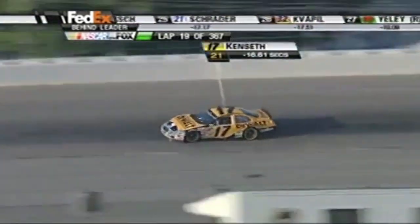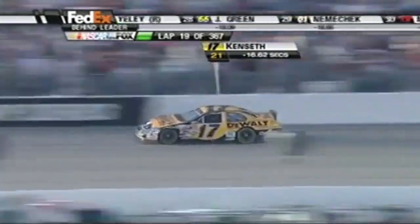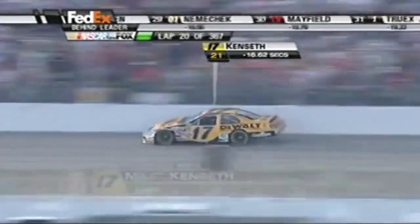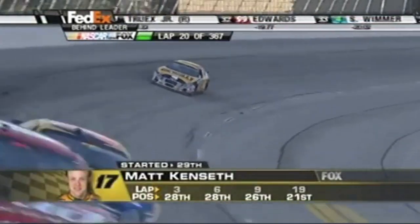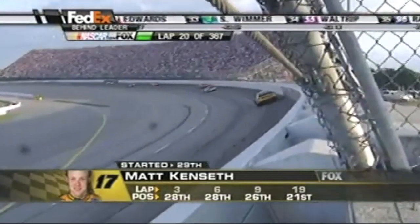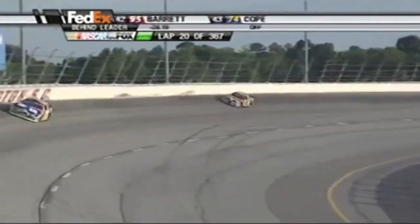Matt Kenseth in the 17 car didn't get that good of a qualifying run in, qualified 31st. He's already picked up 10 positions in 19 laps. Right now, he's about a half a lap behind our leader, Casey Kane, but he was so good in that Busch race, a lot like his teammate, Mark Martin. It's his type of race, patience. 500 miles here, nice patient driver, stay out of trouble, run by yourself like he is right now, that usually pays off. Dick? Well, Kenseth finished second last night and certainly learned and saw some patience there.